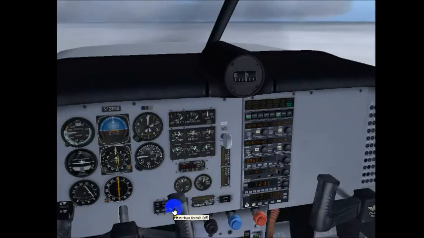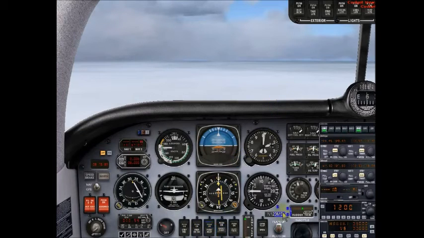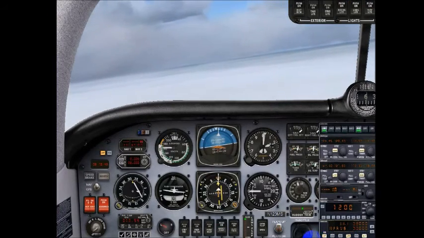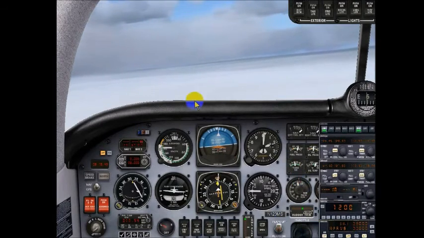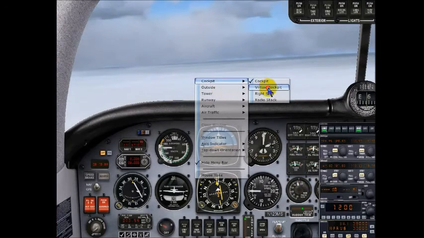Okay, so I know it's confusing. When I was training for my instrument rating, it all sounded like Chinese, like I don't get it. But when I became an instructor, I had to learn how to teach it. And when you get more and more instrument experience, then it'll really start to make sense to you, and you'll be like, okay, this doesn't feel like Chinese anymore. You know, so let's go back to our virtual cockpit.